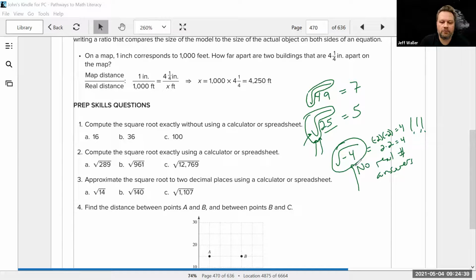The word real doesn't mean that other numbers are fake. It's just a word that we chose back in history. It's an unfortunate word. Anyway, I'm not going to go into complex numbers and imaginary numbers. I don't know if anybody's ever heard of those. But for us, if we saw a square root of a negative number, we would just say, no real number, no real answer. And that would be it. You guys, does everybody understand why there's no answer to that? Yes. There's no real number I can multiply by itself and get -4. Because if it's negative, the negatives cancel. If it's positive, how could it become negative?